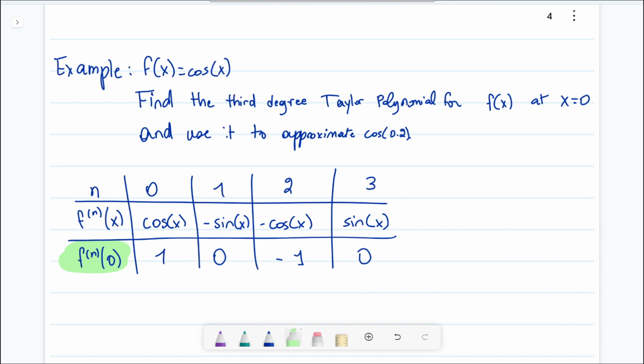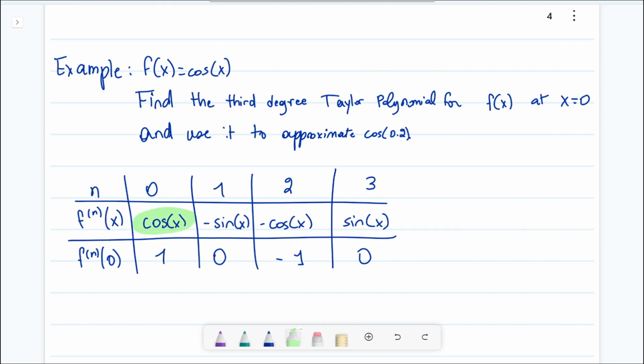In the next row, this is the nth derivative of f. In the last row, this is the nth derivative of f evaluated at a. In our case, they told us they want it at x equals 0. This means a equals 0. So we evaluate it at 0. Note that if we're finding, let's say, the first derivative, we write it in here. So in this case, n equals 1. However, when n equals 0, the nth derivative is the function itself.